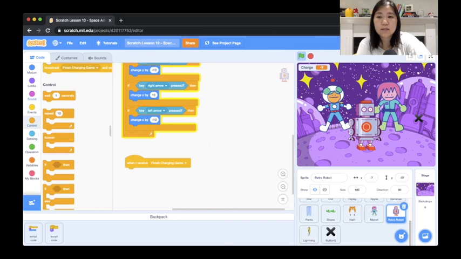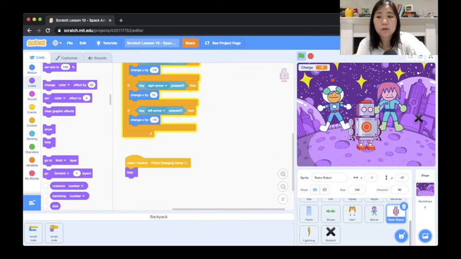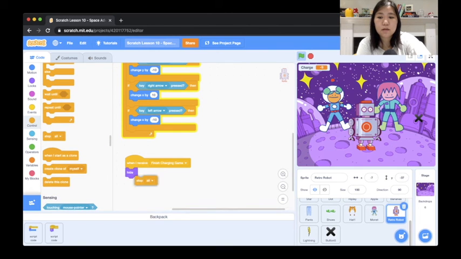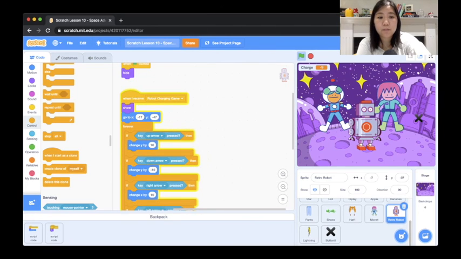So in my look blocks, I'm going to hide. And then I also want to stop the scripts running in this sprite. So in my control blocks, I'm going to stop. And I'm going to drop down to other scripts in the sprite because right now we still have the forever loop up here still running until you tell it to stop.